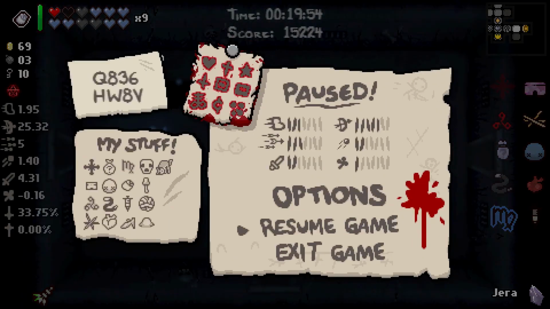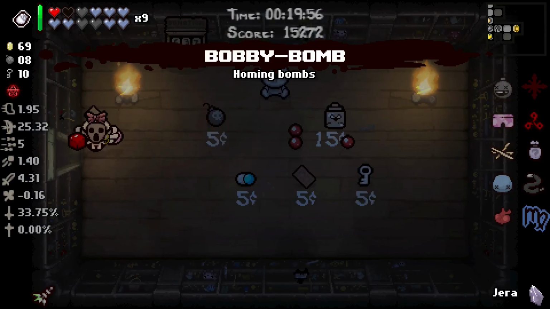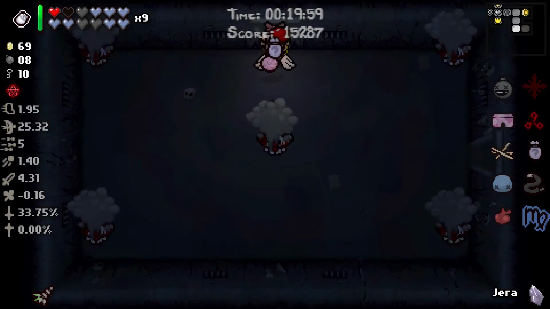I didn't show the seed for some reason. Oh, yeah, I did show the seed. Punch in the seed. Tell me if that was Guppy's Head. Because, like, low-key, I bet it was. Look before you leap, kiddos. We'll take the homing bombs because they're still good. But, yeah, I would say high likelihood.